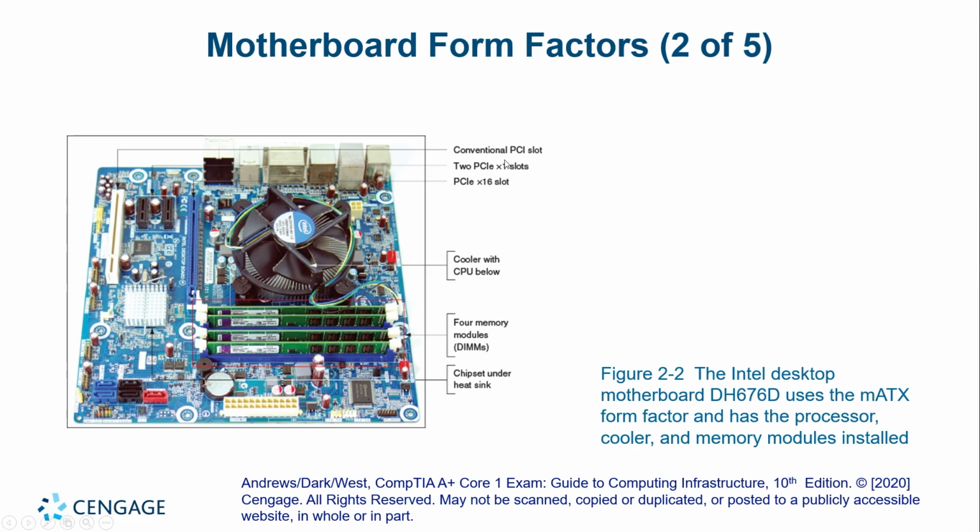So this is a mini ATX form factor. It has a processor cooler and modules for memory installed. So there's your processor cooler. That's the fan that cools off the chip. And there is the RAM. Those are the memory modules. Power supply will plug in here. This is the heat sink for probably the north bridge.